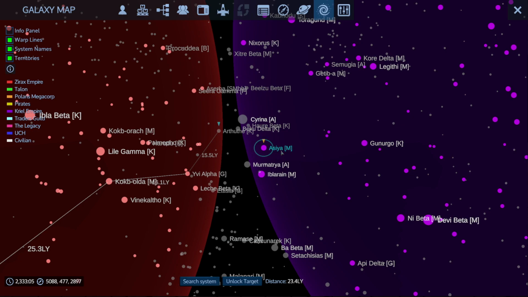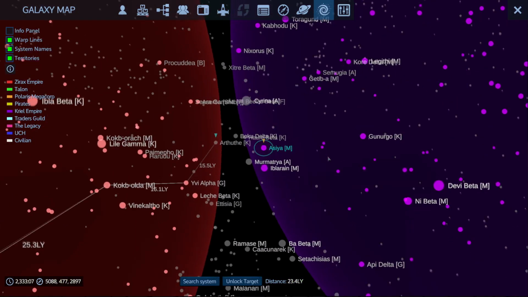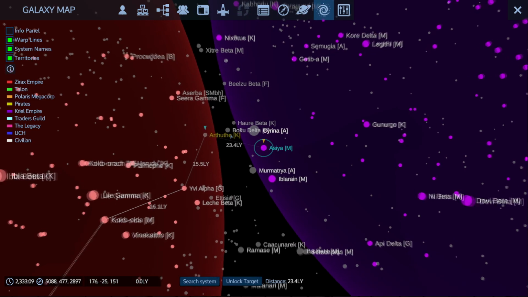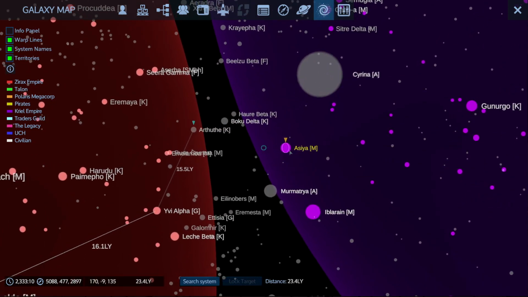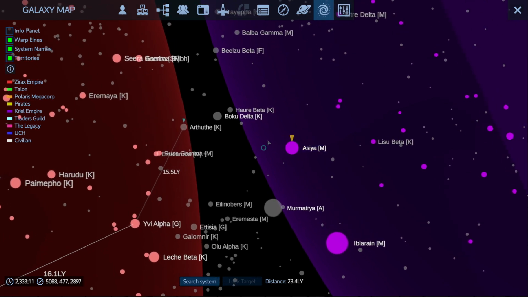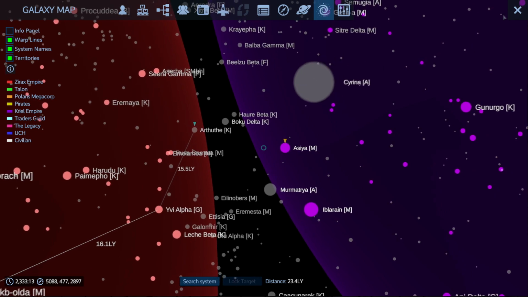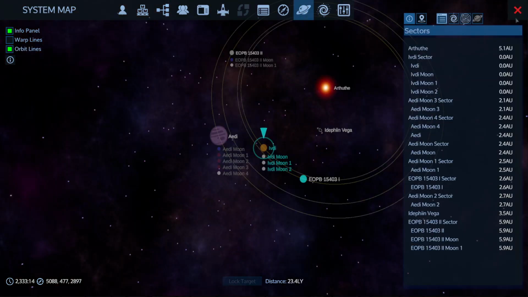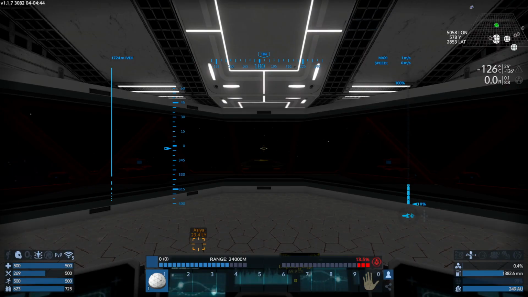It looks like we're going to have to go to an M class system to get into Kriel Space. Can't we get any closer? No, it's just going to have to be that one, isn't it? Unless we... Yeah, I think we'll go with that. This is the current system. Okay. That's where we're going to go.